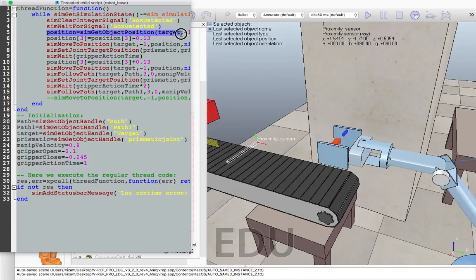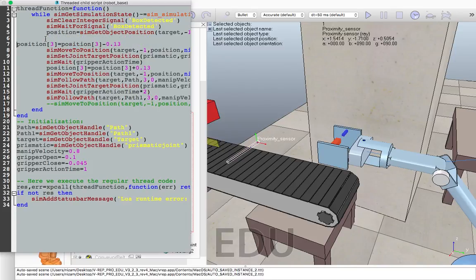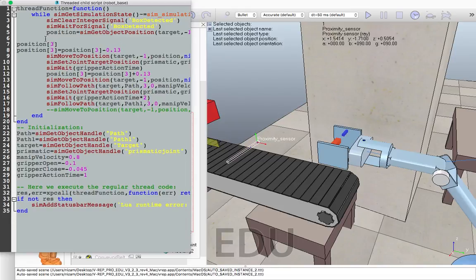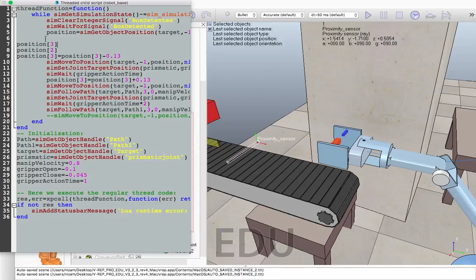The target position is detected, and then position of 3, in the brackets, if you write 3, it means that it is the z position. And if I put position of 2, it becomes the y position, and if I write position of 1, it becomes the x position.